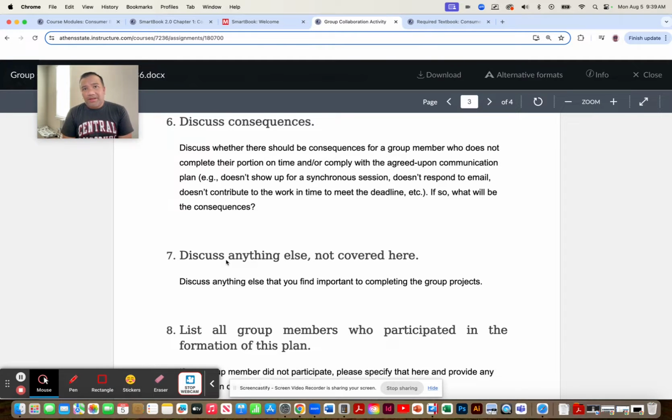So this is where you can give me information on like how did your group collaboration work, who didn't participate. Sometimes when it's a great experience, I've had students tell me under number 8 like, oh, it was great, everybody's great to work with, I'm looking forward to working with each other. So this will be the spot for that.